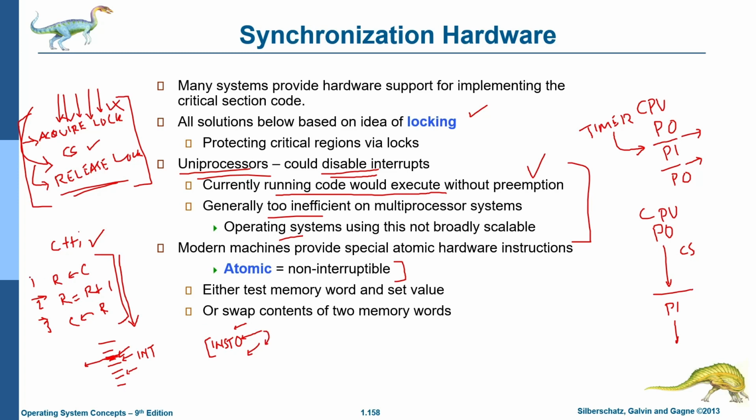So if we take this entire thing of copying something from memory to a register, incrementing the register, then copying it back to memory, into one instruction instead of three instructions like this, then this cannot be interrupted. And this can help us solve our critical section problem. We will see how that is done.